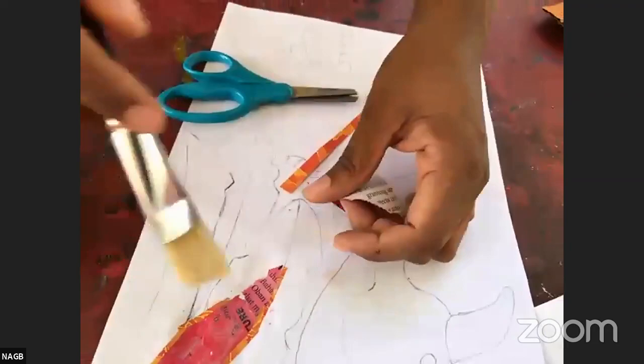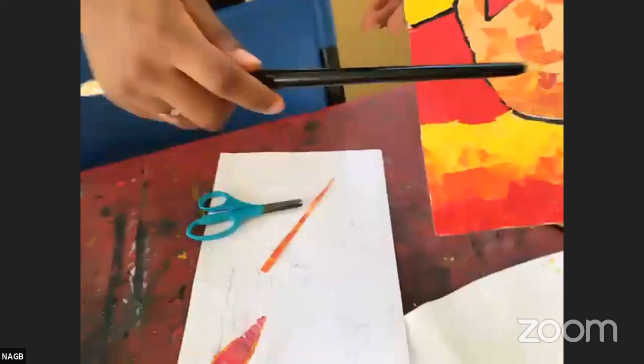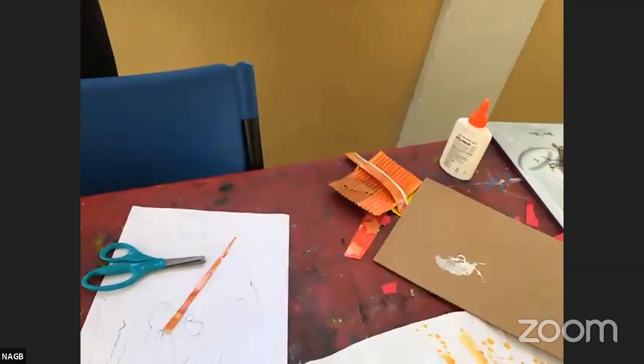And if you look at my piece, right here I had some colored paper and I just tore it as opposed to cutting it. So tearing your work, tearing the paper gives it a whole different effect. And that's what I love about collages. It allows you to be so creative and do things that normally wouldn't be allowed.